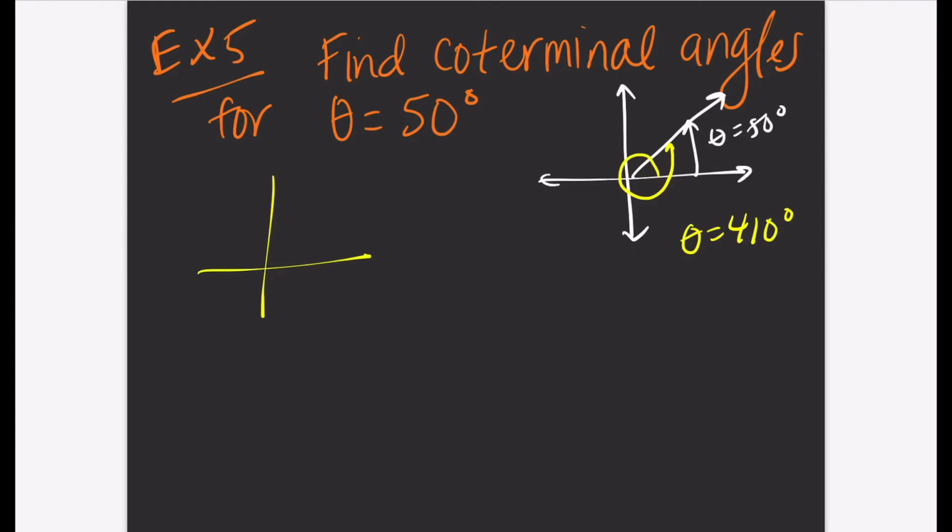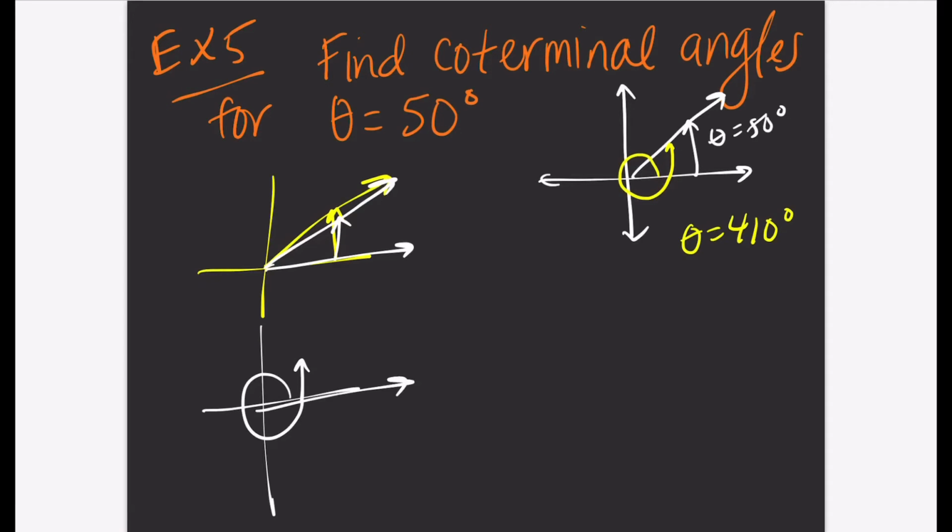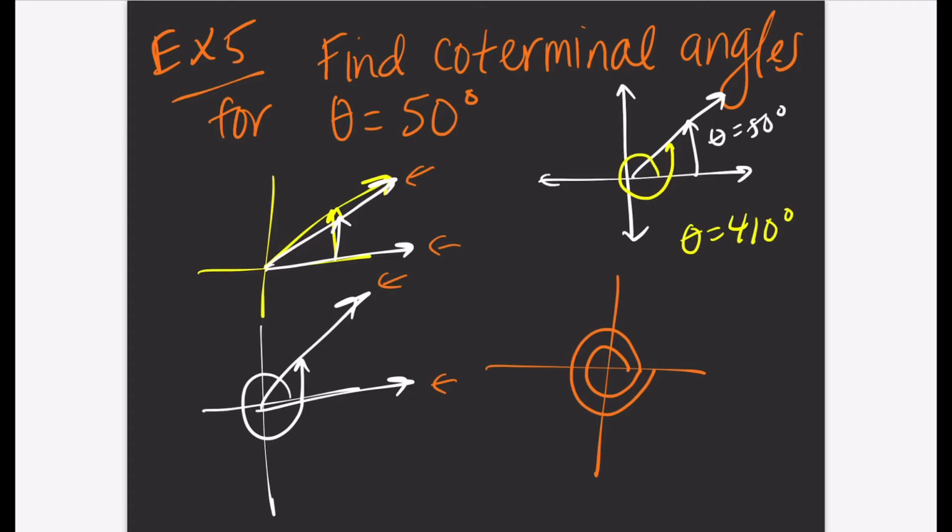And let me graph them on separate coordinate planes so you can see it. 410 was one full revolution plus 50 more. So notice that they have the same initial and the same terminal side. If you want one more, you can add one more revolution. So from here to here, 360, 720, add 50 more, you get 770. In other words, just keep adding revolutions to get another coterminal angle.